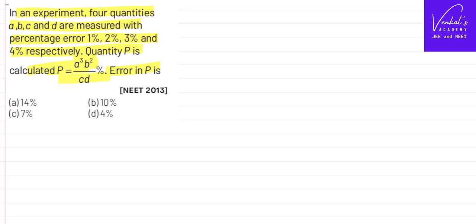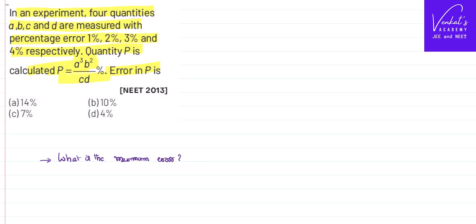Though it is not mentioned here, we shall understand that what he wants to calculate is the maximum error. Even if somebody has not asked what is the maximum error, if somebody asks for an error, we have to assume that he is asking for a maximum error, or otherwise he will be asking you what is an absolute error in a given problem. Until he asks it, we shall always measure maximum error, because we shall count the error in the maximum possible way and make our preparations in accordance with that.